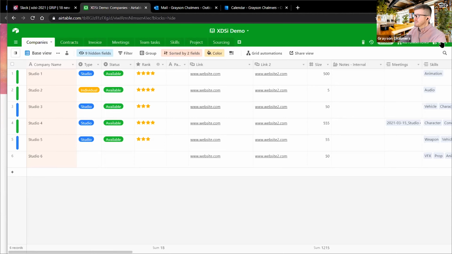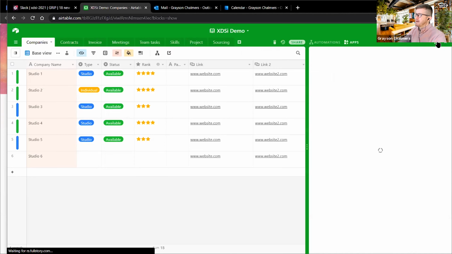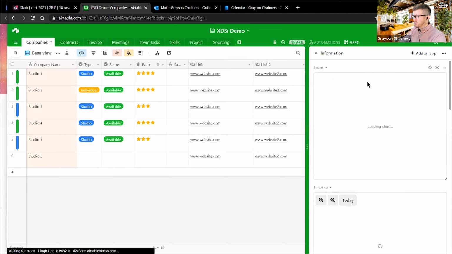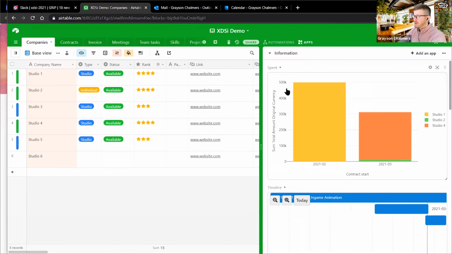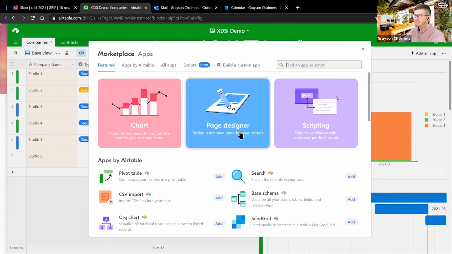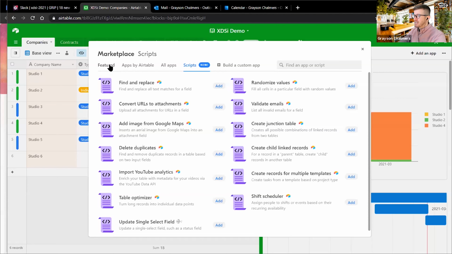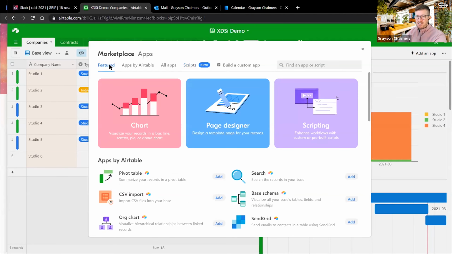And off to the side, there's two different subsections. There's apps. I will breeze through this one really quick because I think it's cool to show, even though what we're really talking about is automation today. I kind of feel like this goes along with automation. You can basically add an app or add a widget. There's dozens and dozens and dozens, and you can even script your own if you want. Again, we're not going to spend too much time on this, but I just wanted to show you how open-ended this is. This is also a new thing that they've done recently, scripts. So you can even script your own little widget. You wouldn't need anyone too specialized. I want to say it's Python, but don't quote me on that. But it should be relatively easy.